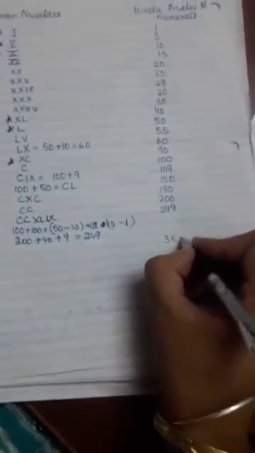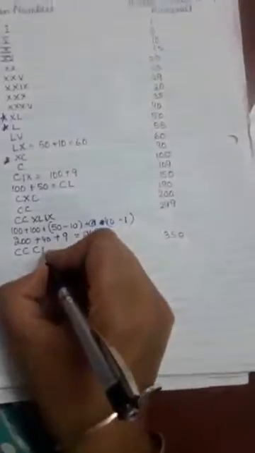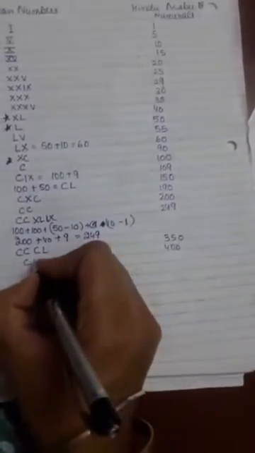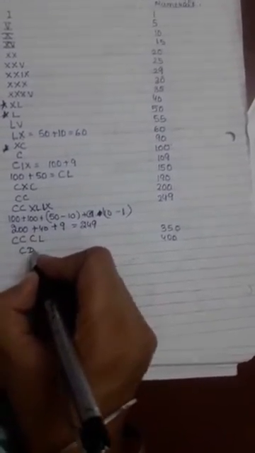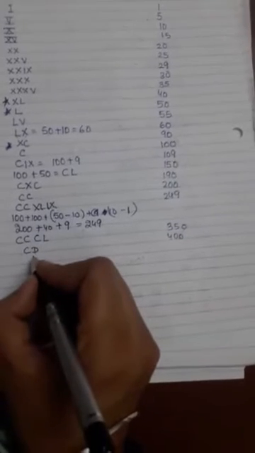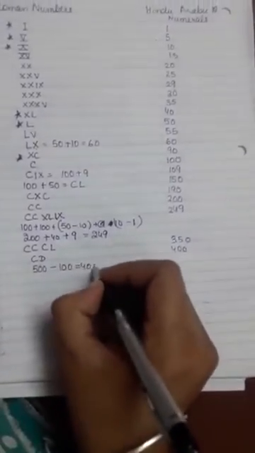We'll take one more example. I have to write 350. How will I write 350? 3 times C, 300, and L for 50. It is 350. Then 400. For 400, what do you write? We write CD. So what does CD mean? C has a value smaller than D. C has 100 value, D has 500 value. So the subtraction rule is applicable over here. 500 minus 100, so this is 400. So remember, 400 is always written as CD.